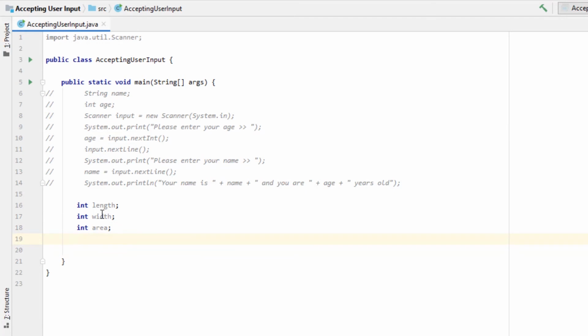Let's declare our Scanner object. Now, we don't need the import statement since we already have that from our previous lesson.